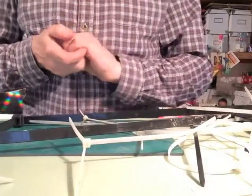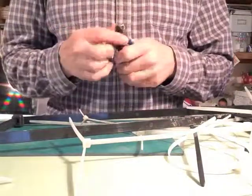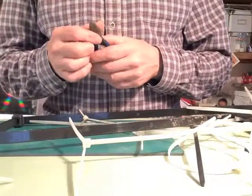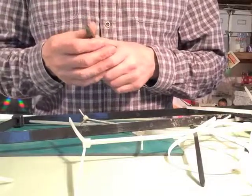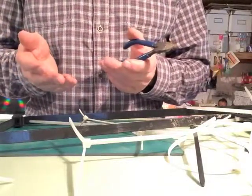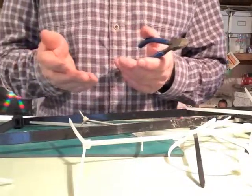Hello, this is Owen from Priston Festival and from other organisations. I'm just going to talk very briefly about reusing, recycling cable ties. This is for a number of reasons, really. Who wants to throw stuff away when you can reuse it for free? Lots of plastic gets wasted. We're a throwaway society. It's all a bit of a nightmare.